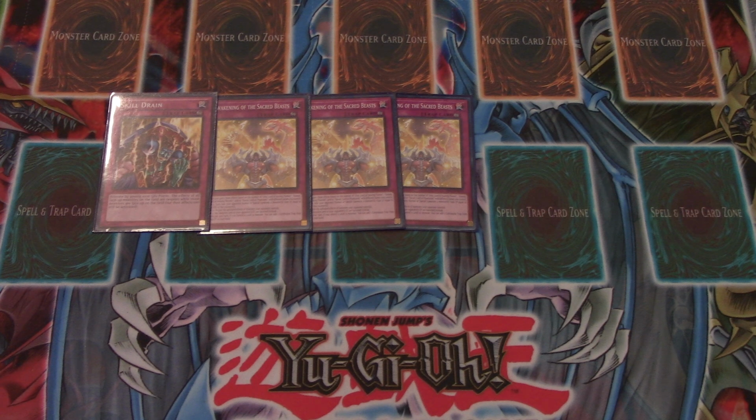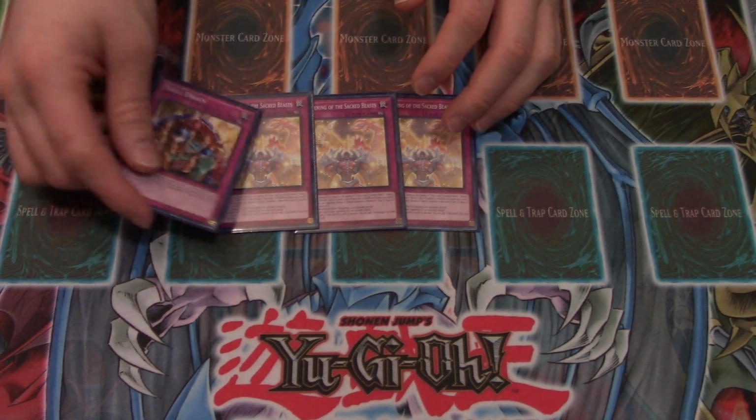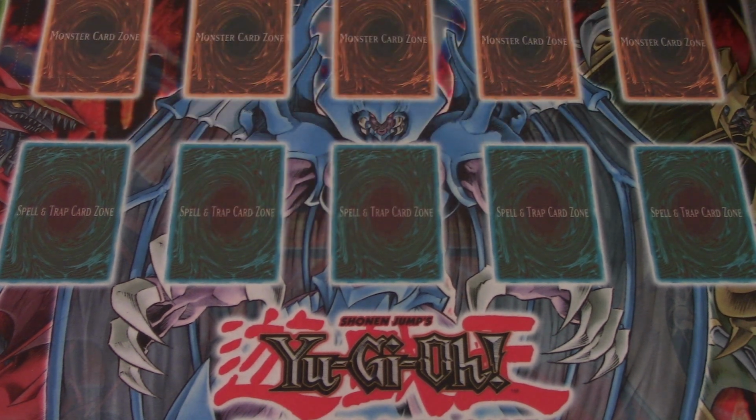And worst case scenario, you just turn everything off and start beating your opponent in with your big 4,000 beaters. Why not? So Skill Drain's here, and worst case scenario, you can get rid of it with Uria, excuse me, I forgot the name for a second.